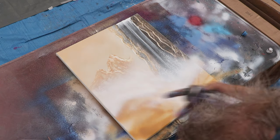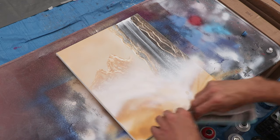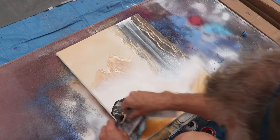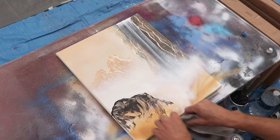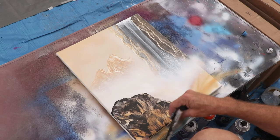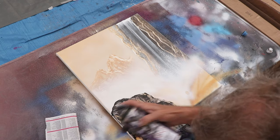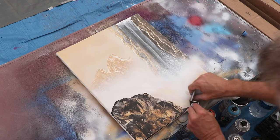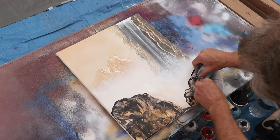For this first layer I need some black, but I want to apply it first over a journal paper to build the stone boulders in the front layer. I use this technique because again I want a clear cut in between the background and the stones that I'm painting. Again, putting the black on the journal paper and then using my finger to draw the stones, to get a nice stone-looking texture effect.